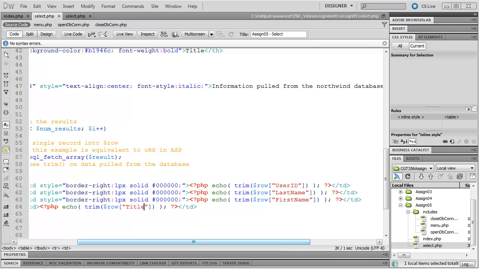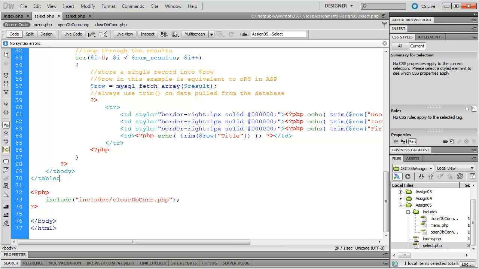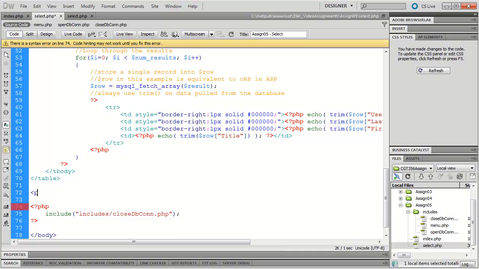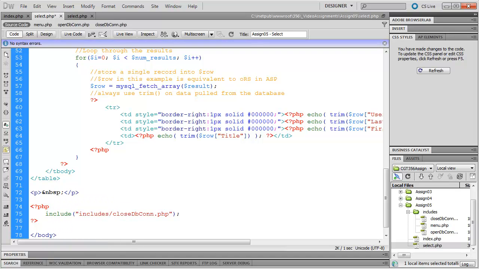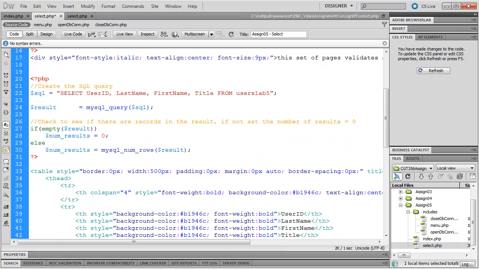We'll start by, after this table here, we'll put a bit of a line break in there, and we'll simply do a non-breaking space inside of there. And next what we need to do is go back up and start at the SQL equals and select everything that is there.